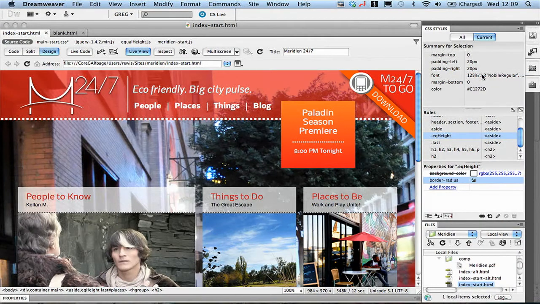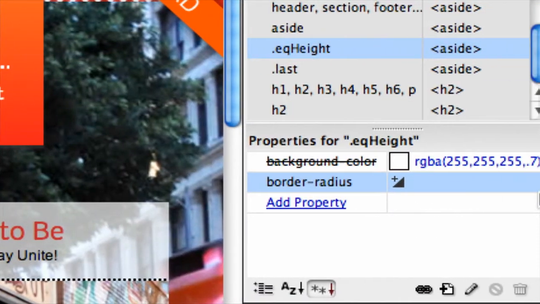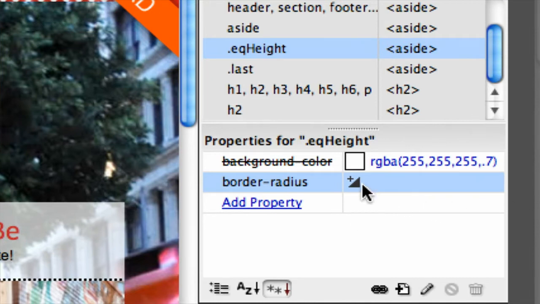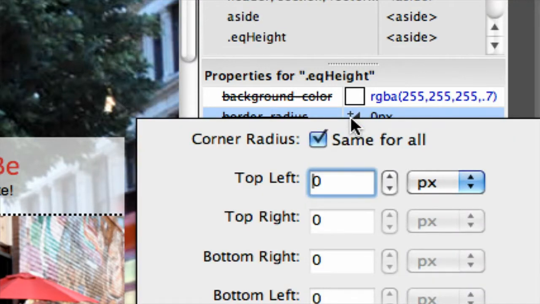And as I do so, you'll see something brand new in CS5.5. And I'm going to zoom in here so you guys can see this a little bit better. You see there this little icon. This is telling me that we have a new way, or a new little sub-panel, if you will, that is going to help me create my rounded corners. I'm going to click on it, and you're going to see it pop up just like this. Now, of course, we can do rounded corners for all of the corners, or if we wanted to do just a rounding on an individual corner, we could do so as well.